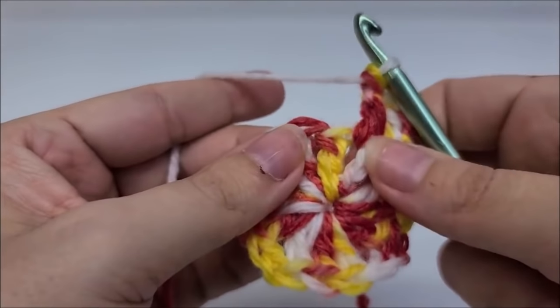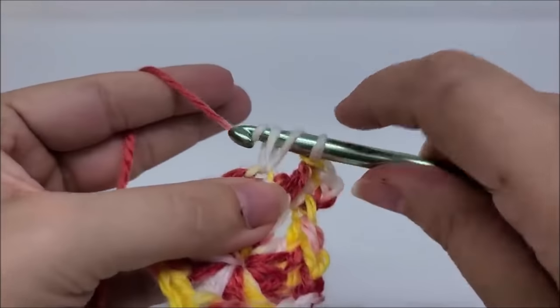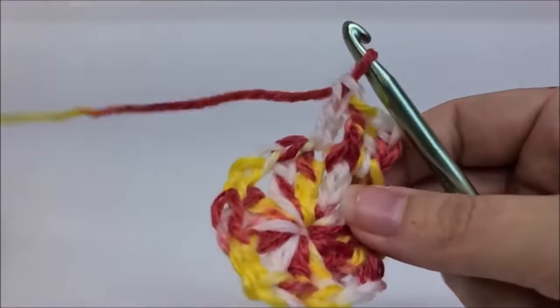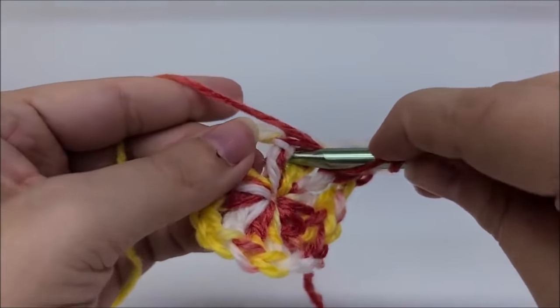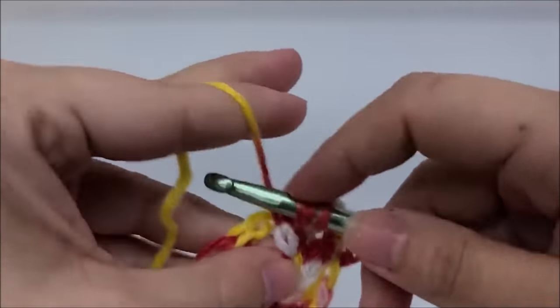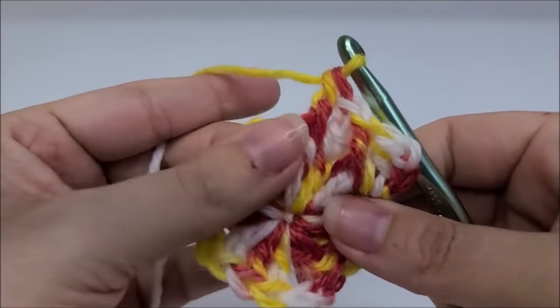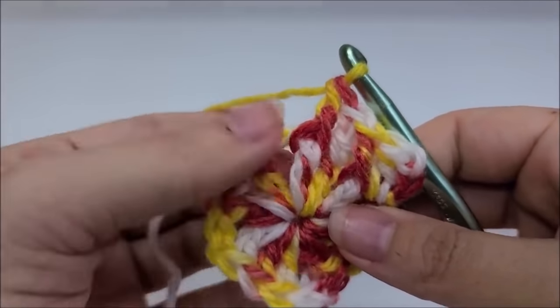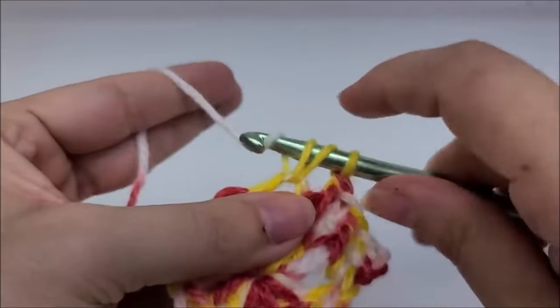Next stitch, we'll do a double, just a regular double crochet. Next stitch, front post double crochet. Like that. And now we're out at our chain 2 space. Chain 2 space has always worked the same. It's going to get 2 double crochets.